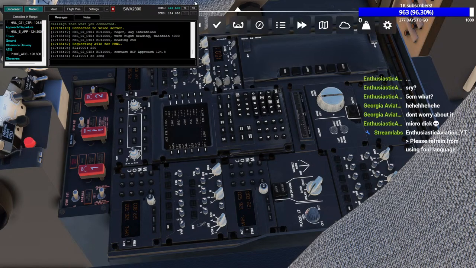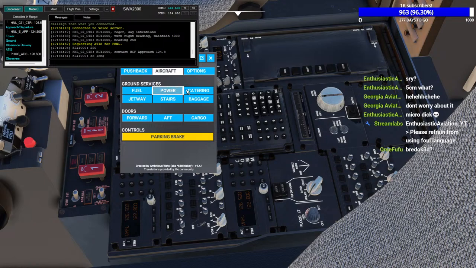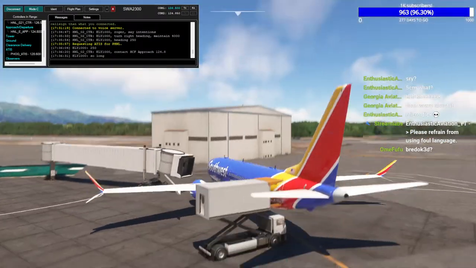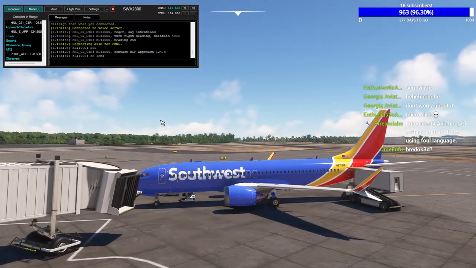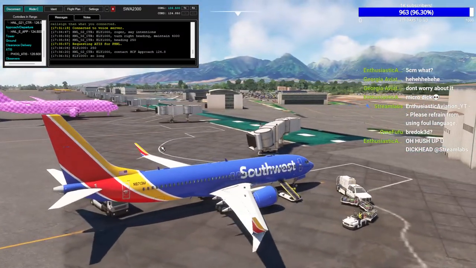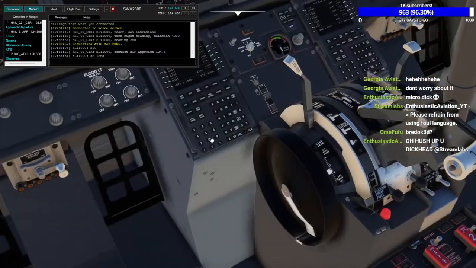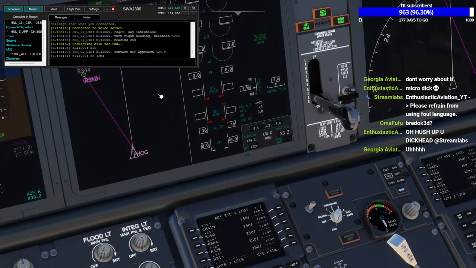And doors closed. We get all our ground services off, such as jetway, fuel, power, catering, baggage. It's not good. I'm actually maybe starting to warm up to it a little bit because honestly, it's not that bad. Do you have Julie in your flight plan route? Yeah, it's in there, but there's a ton of other waypoints up there. I'll figure it out later. That's a problem for later me.